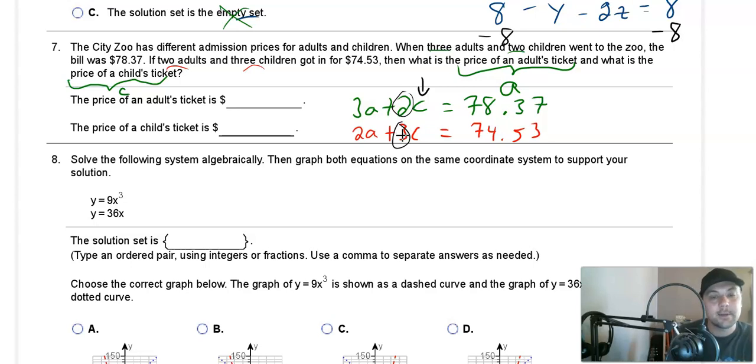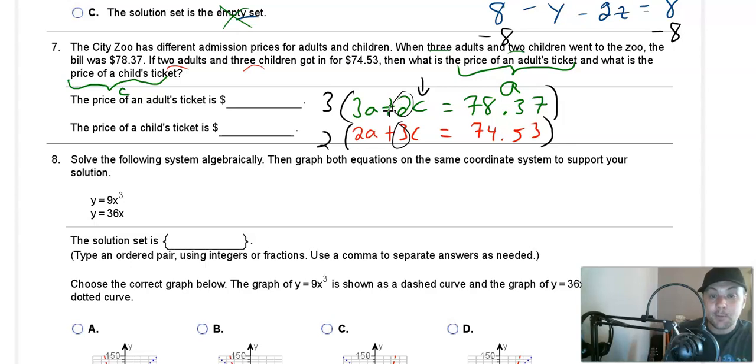It's just like doing a common denominator, right? So what's a common number that 2 and 3 can both be multiplied to? They can both be multiplied to a 6. I can make the top one a 6 by multiplying by 3. I can make the bottom one a 6 by multiplying by 2. In addition to getting them to be the same number, we also need them to be opposite sign of each other. So if they're both positive, they're not going to cancel each other out. So I need one to be positive, one to be negative.